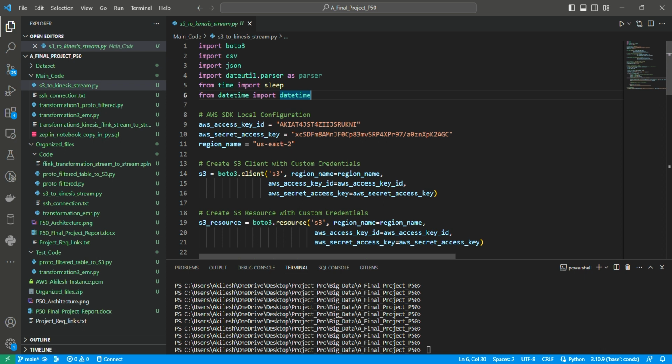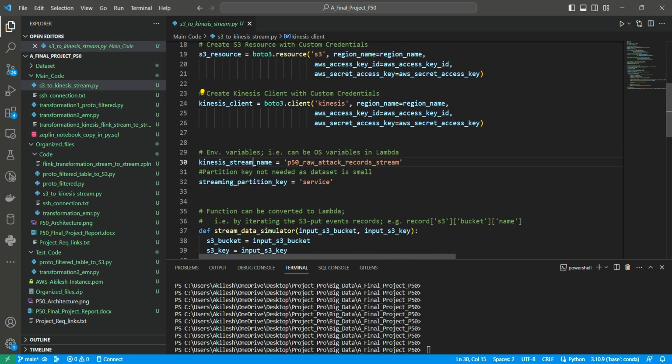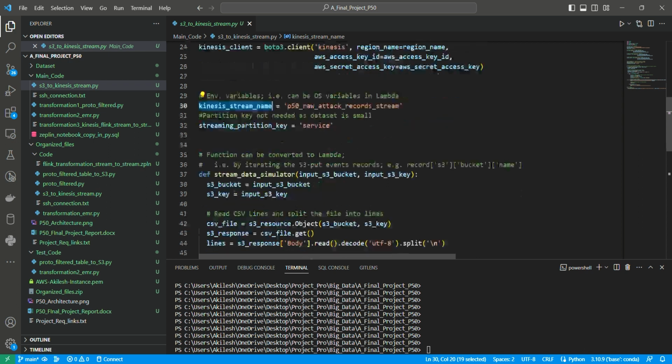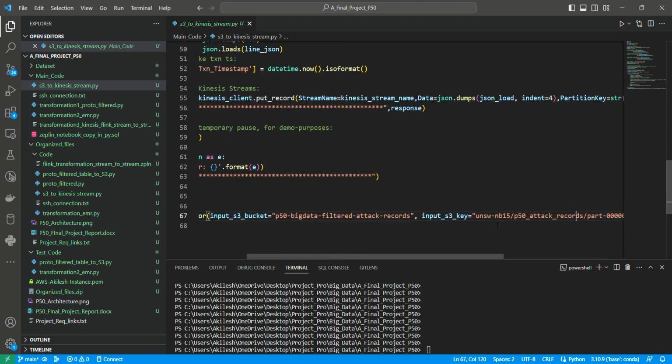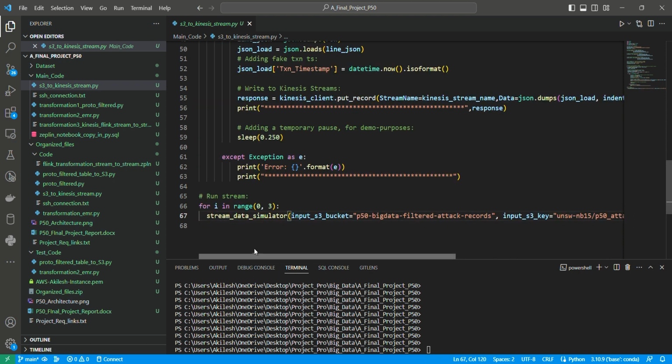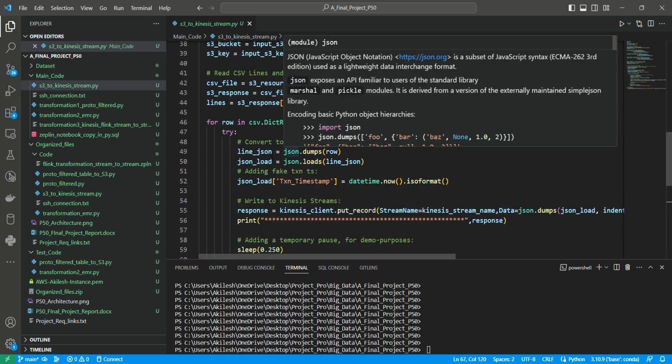I'm using VS Code. So here, using the SDK, I'm defining my access keys, and I'm connecting to S3. I'm connecting to the Kinesis client, and I'm defining my stream here. This is my input stream, and inside this stream, I would be passing in the data. Here I would be defining my bucket details, and the file from where I'm going to stream the data. This is the major part of it.